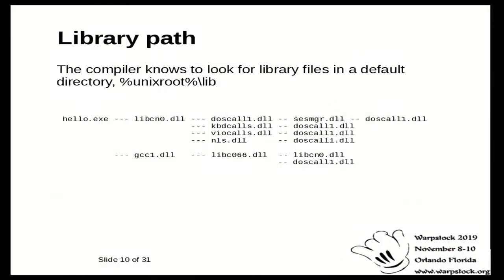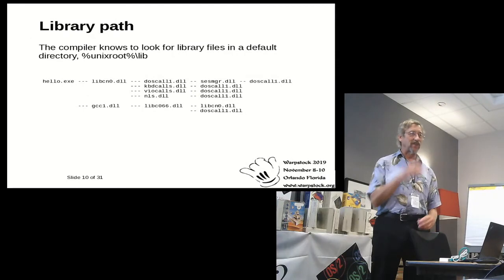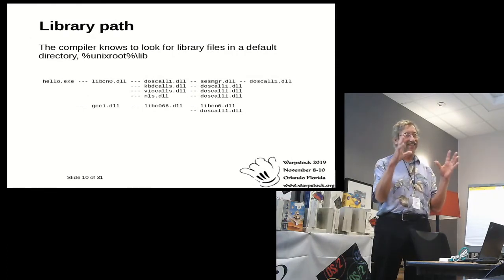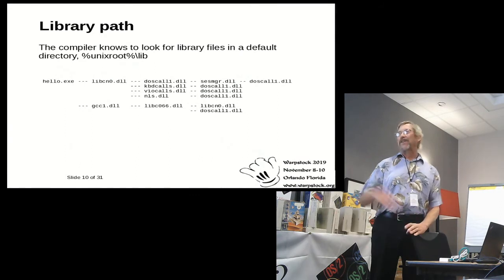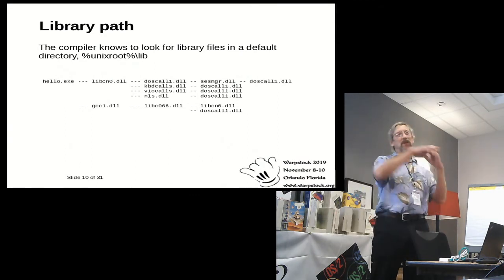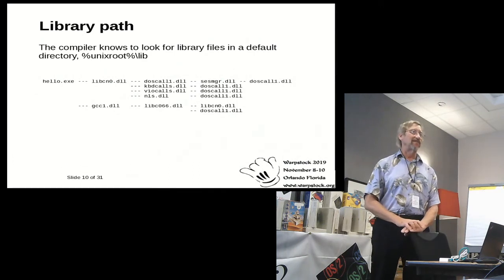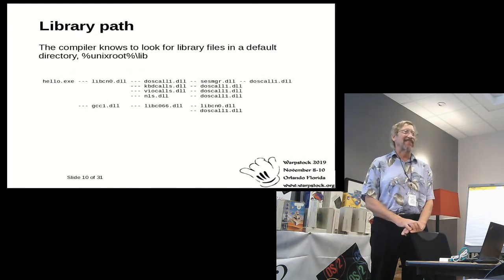A lot of times I download an OS2 program and it doesn't run. Okay, so I launch it from the command line and see, oh, okay, it gave an error message on the command line. It doesn't do anything. If you double click on it, it just flashes and then disappears. Failed due to error, but on the command line it'll say you're missing libcn0 or something like that. And oh, that's great. Now what do I do? But with PMDLL you can load hello.exe in there, and it will give a complete tree of everything it uses, and so it's a tremendous time saver. Particularly with something big like Firefox, that has a lot of dependencies.